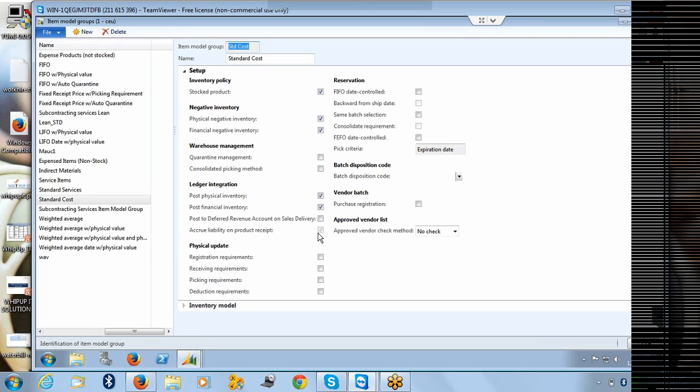Accrual is the finance concept, a new concept which they have implemented in AX 2012 R2, which means you can realize the revenue in that particular period itself, even though you are going to receive the money after 1 month, 3 months, or 6 months, which will give you an appropriate cash flow forecast for that period.